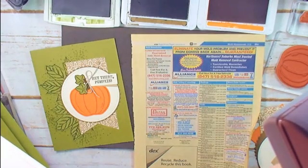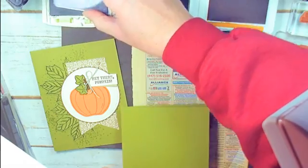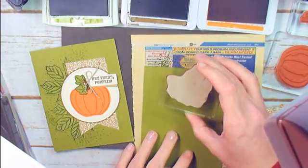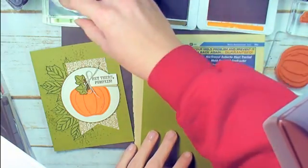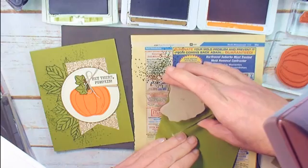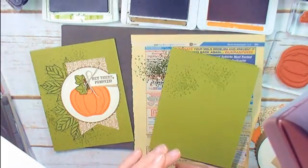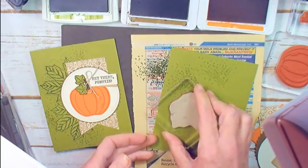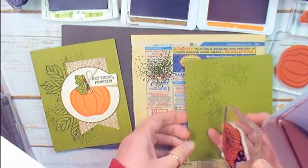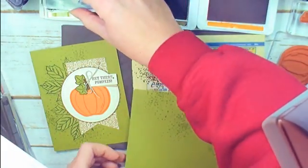Next, while we're on the Old Olive, let's do this spatter on the background of our card. So what I'm going to do is stamp off my Old Olive, and then I'm just going to add a couple of places with these dots. We're going to do them second generation. So our leaves were first generation, and our dots are second generation, which means we stamp off before we stamp on our project.